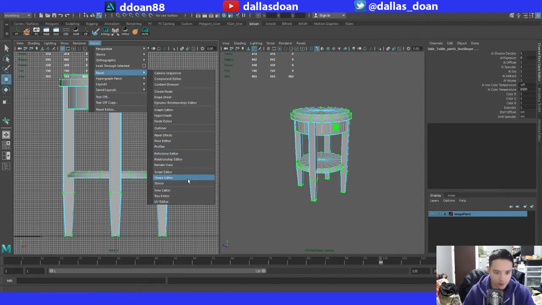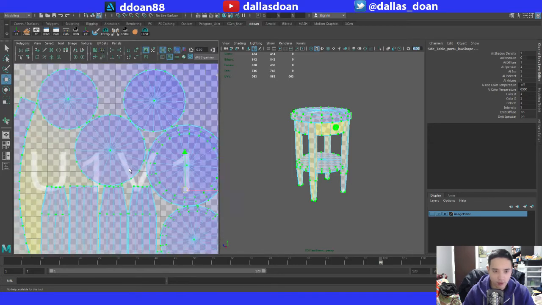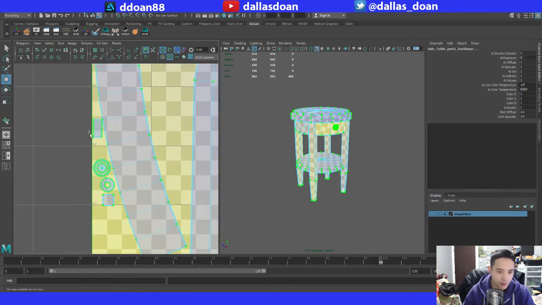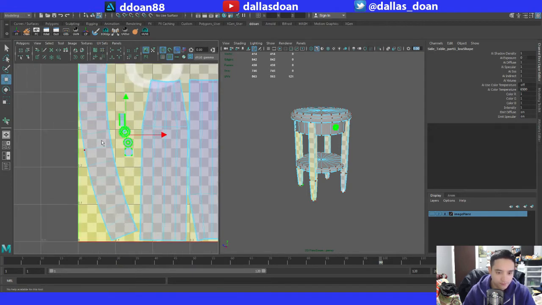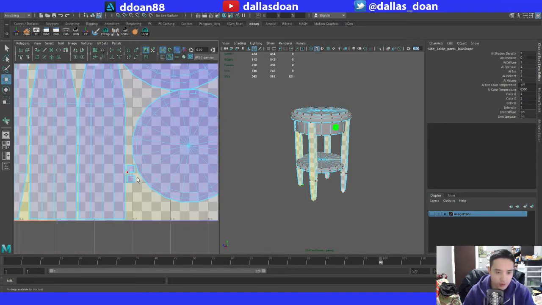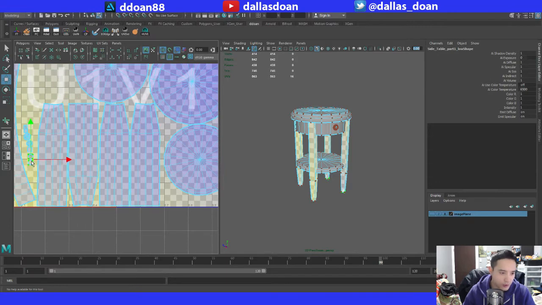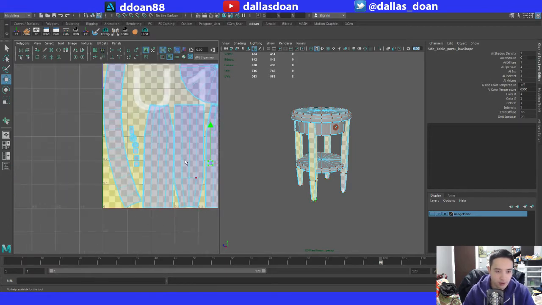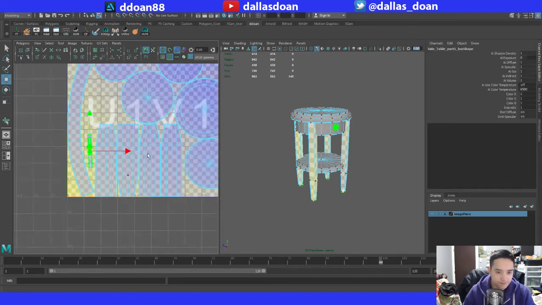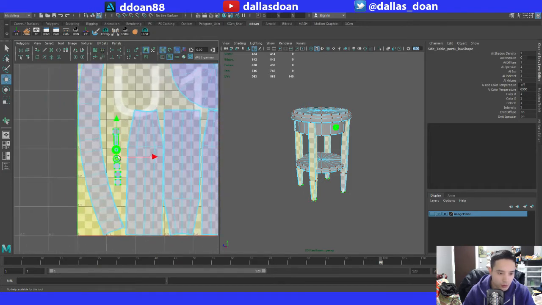So where's my UV texture editor? There we go. Okay, so now we go back here and we optimize it as much as we can, or we optimize it better, right? And try and utilize as much space as possible. Obviously this stuff is super tiny. I don't know how much space we can save with this, but we're gonna try our best here to save as much space as possible.